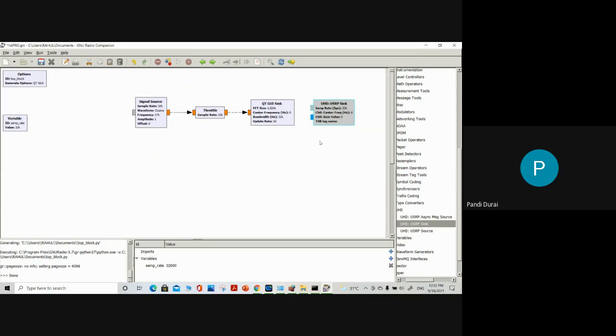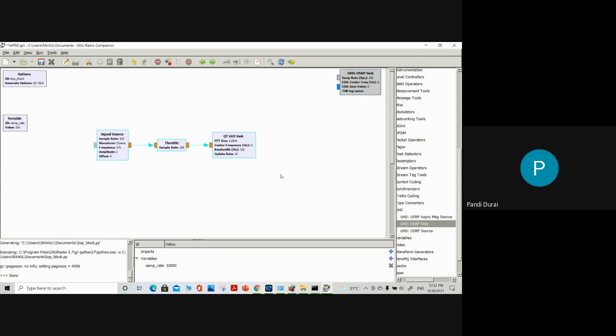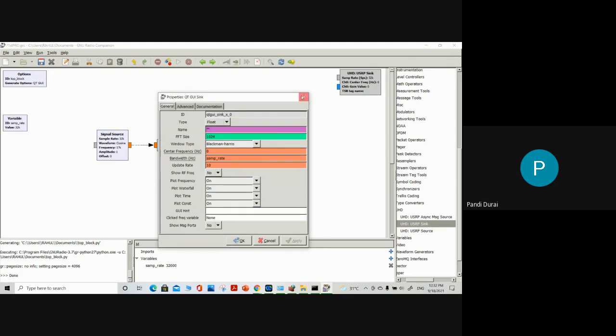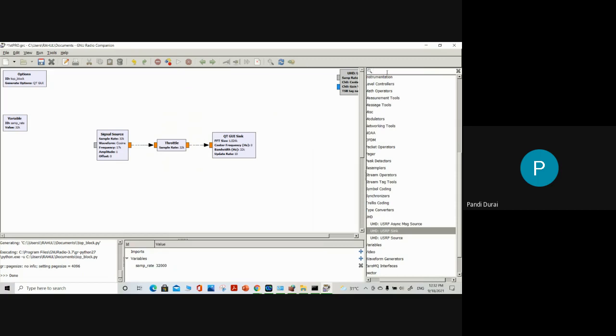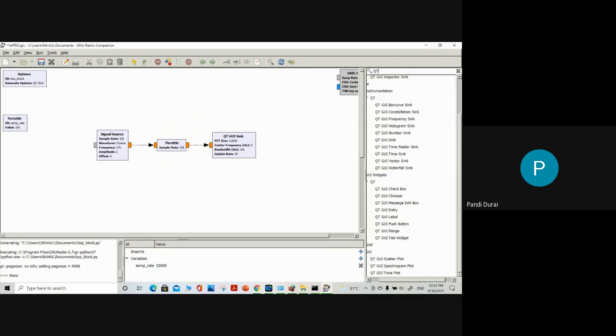Sir, right now I can generate a signal, and I can view the signal in the Qt UI. It's clear now, sir? Right. If I want to change the signal frequency during runtime itself, as a slider kind of thing, so that it will be useful for you to build applications faster. So go to that UI, sir. Click on the search button, that find, and type Qt. There is something called a slider.